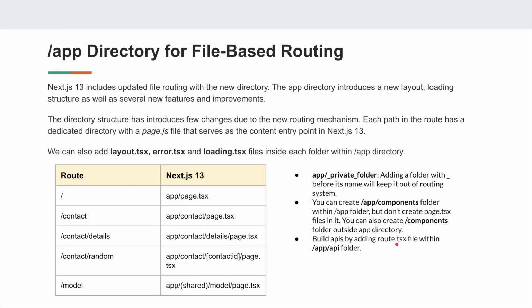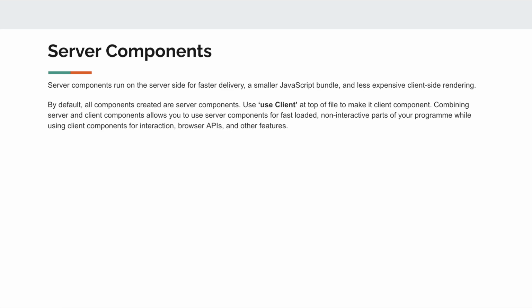If you want to have further nested APIs like API slash get products, then you need to create another folder inside the API folder, get products, and then you need to create another file inside that folder which you call route.tsx, right? So this is how the routing structure works in the new version of Next.js 13.